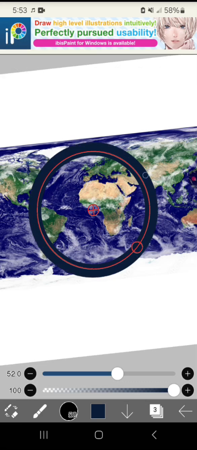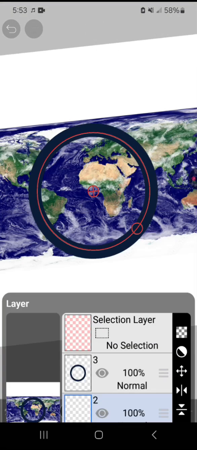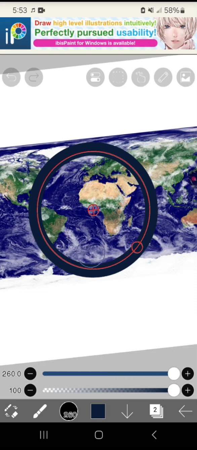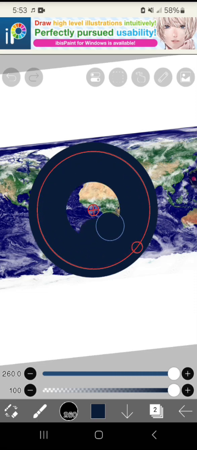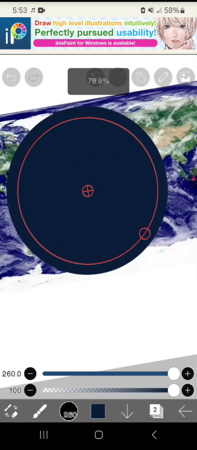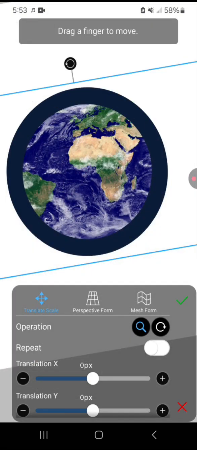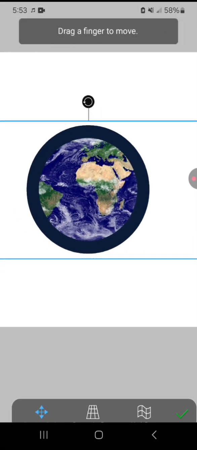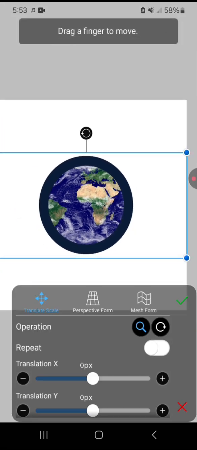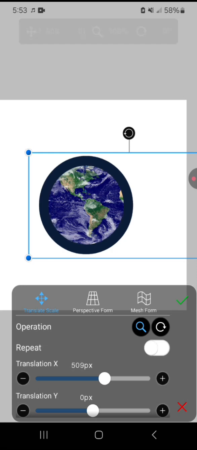I wanted to make the outline a little bigger. Sorry about that. But yeah, I draw a circle underneath that layer. Make sure it goes under the underline. And then basically what I do is press this button right here, then boom! And then I just move this to the right. Yes, yes.